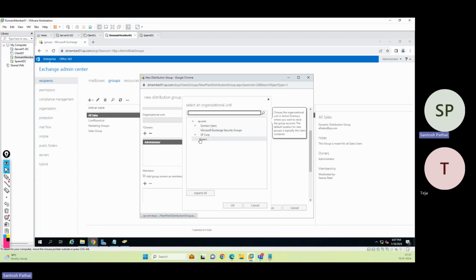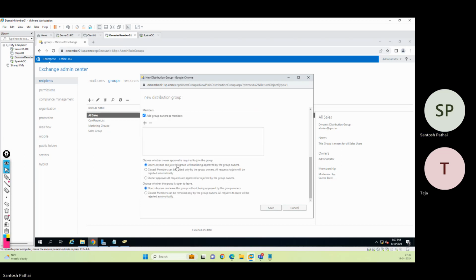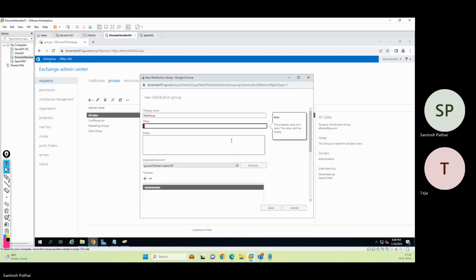We make this part of domain users, HR OU. At present, I'm not adding any members and we'll keep it open. Any user can join the group and any user can leave the group.